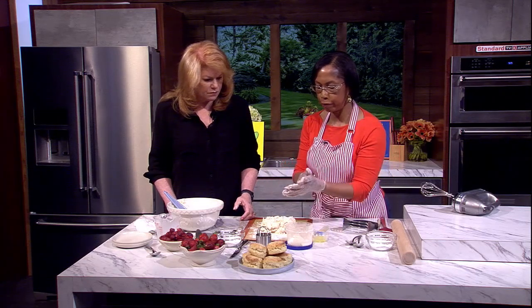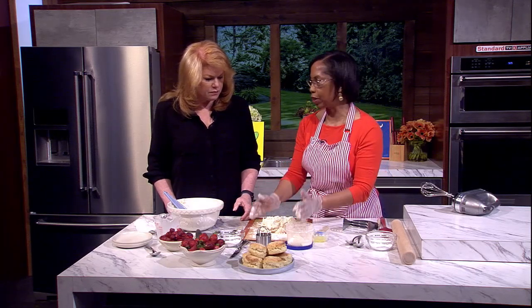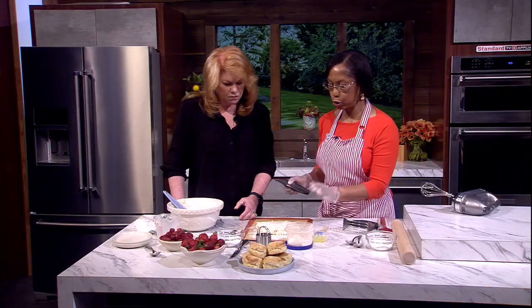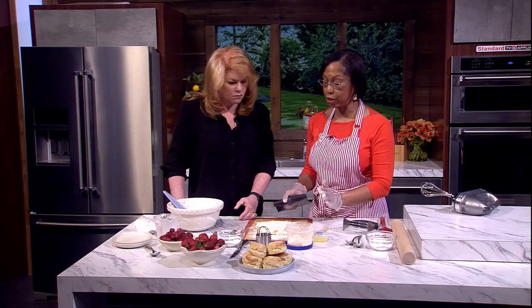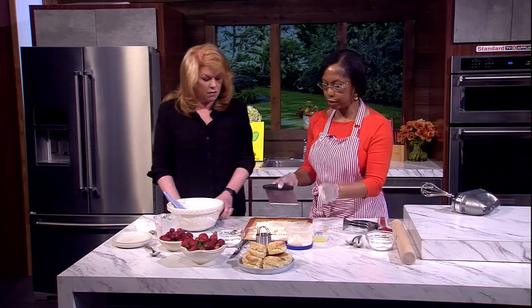And so you want to well flour your hands. Now I'm wearing gloves today because I cut myself this morning, so for food safety reasons. Then, this is very much a hands-on project. One important tool to use is a bench scraper because that's going to help you fold the dough. And how we get the layers is we fold the dough over itself to create the layers.